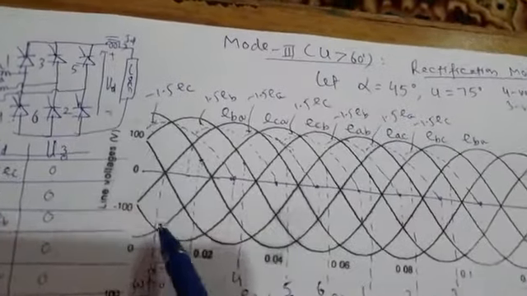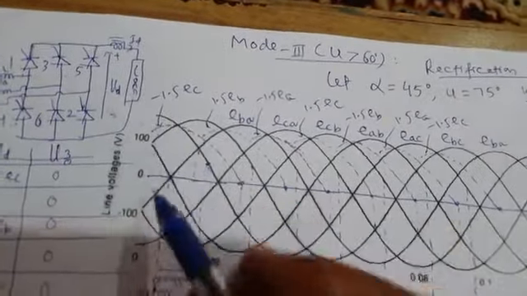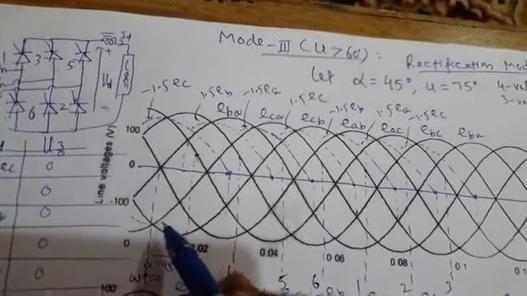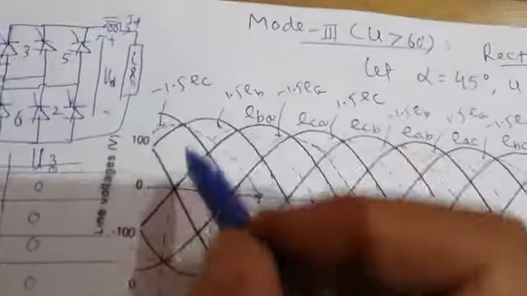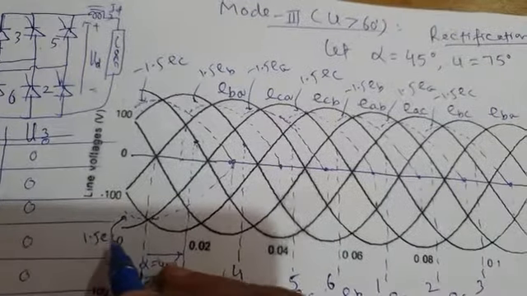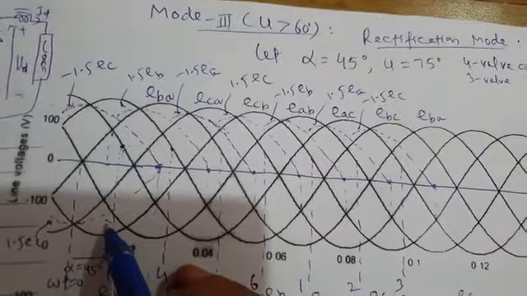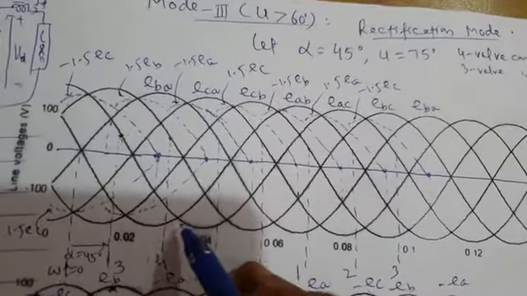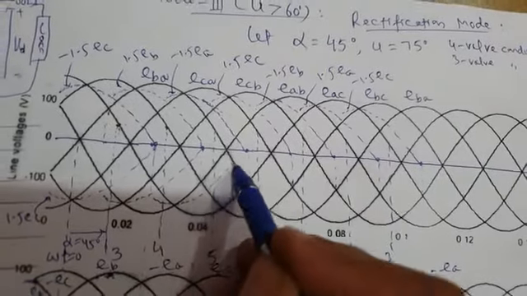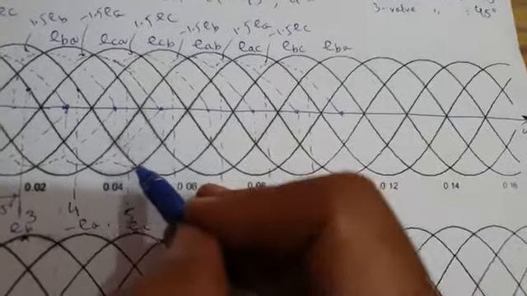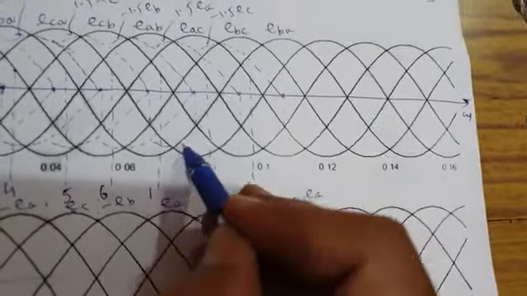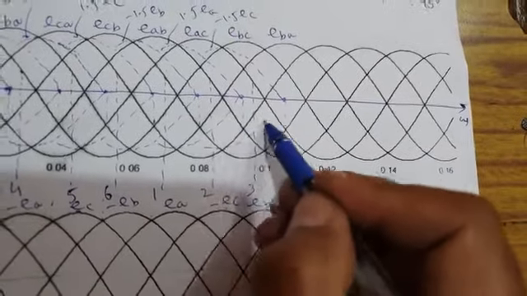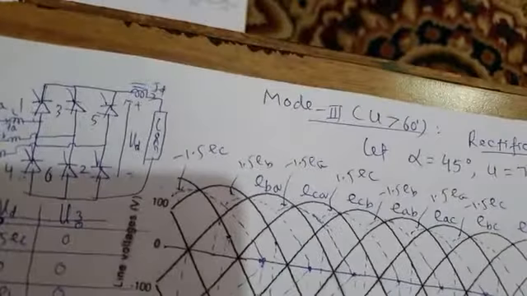So that's it. So what about these crossover points? See, if this is minus 1.5 EC, its phase reversed voltage will be plus 1.5 EC. See, they meet here. So if this is minus 1.5 EC, this will be plus 1.5 times EC. Fine. So you continue like this. Next is this. Let me first complete. Next is this. Next is this. Next is this. Next. And finally this.